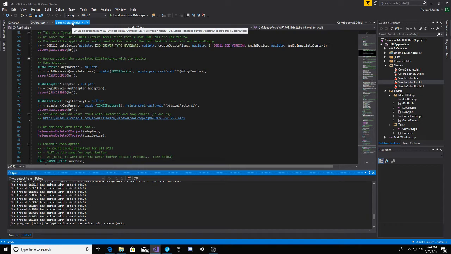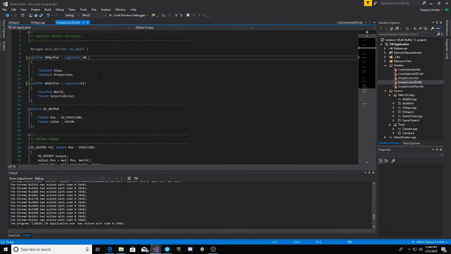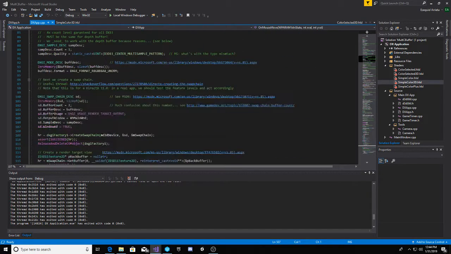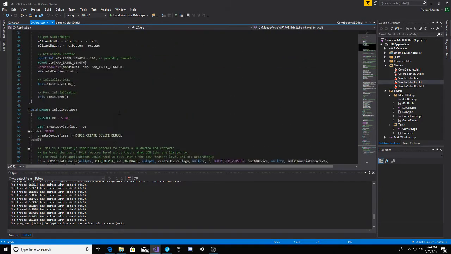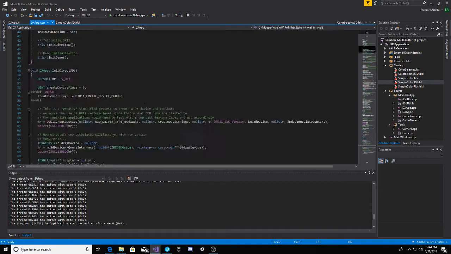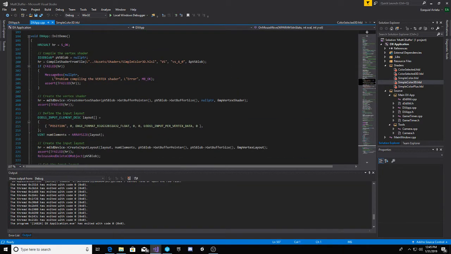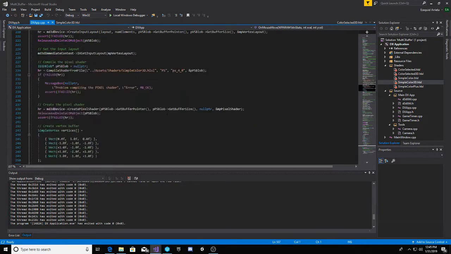So for question one, you asked us to change simple color 3D. Changed it to create the two buffers. Here's the code. It's only using change the layout so that it only uses the one variable, which is the position.